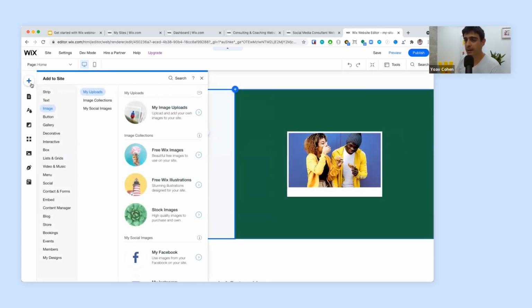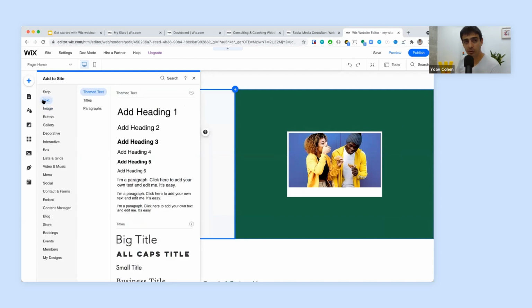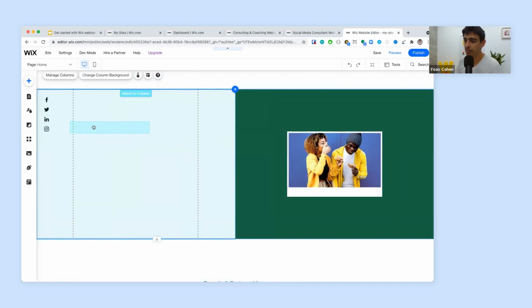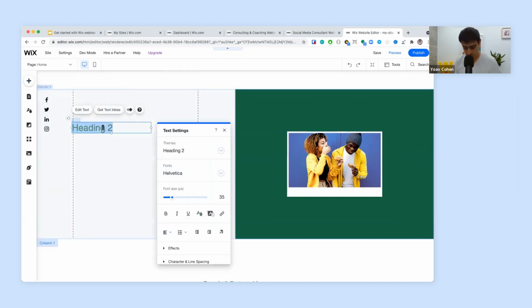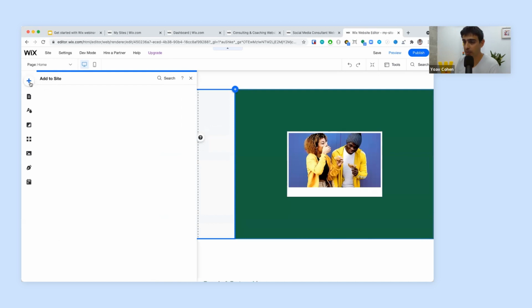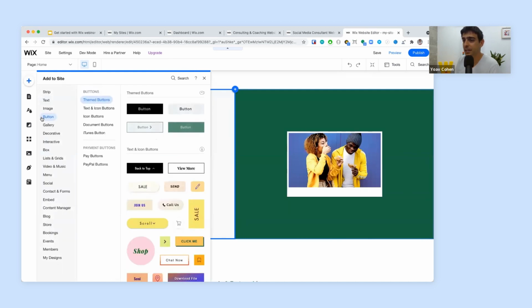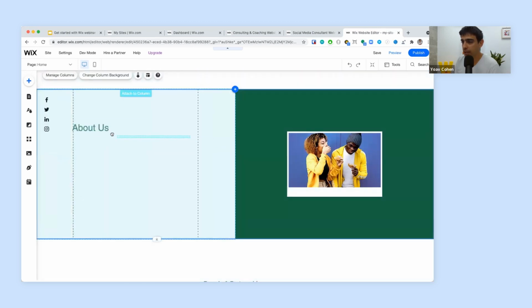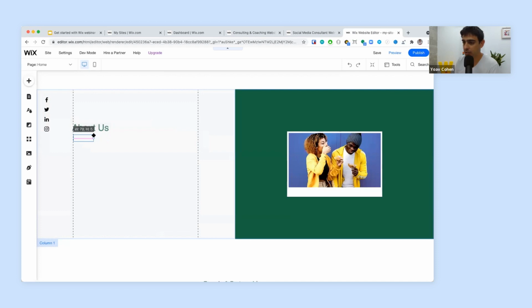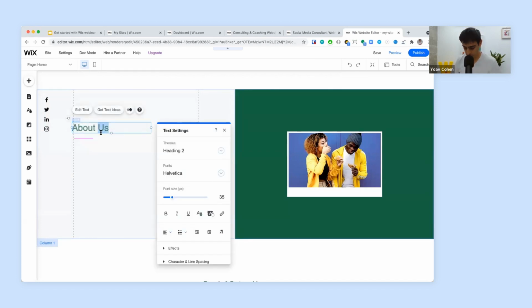Again, I'm going to go to my add panel. In this case, I'm going to take a couple of text elements, drag them to my editor and place them where I want to. In this case, I'm going to talk about us. That's going to be the message of this section, some information about us or about me. I'm going to also add a decorative line. It's going to live here underneath the heading. And actually, let's take this and fix this to say about me.